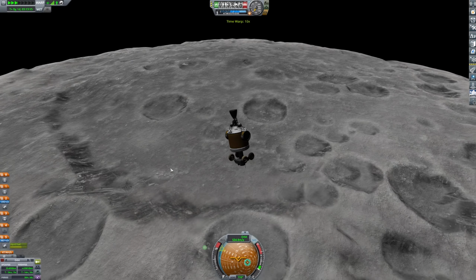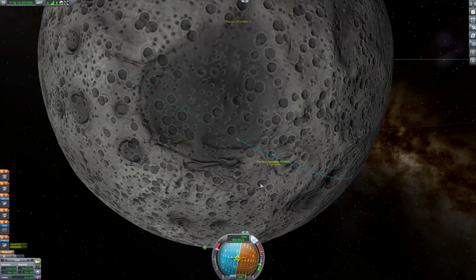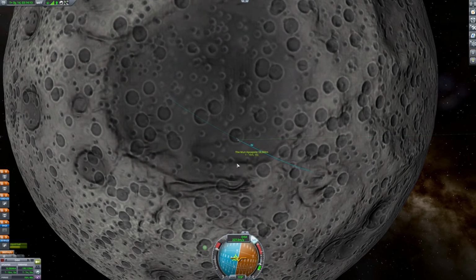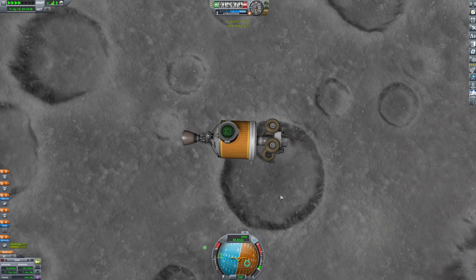And once I'm over this, and I wanted to go over the little crater that's below me, I decided to just immediately burn and burn as much as possible for me to get a good trajectory just to land straight down, pretty much. And I got just that, which is pretty cool.